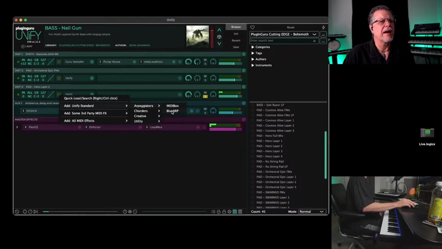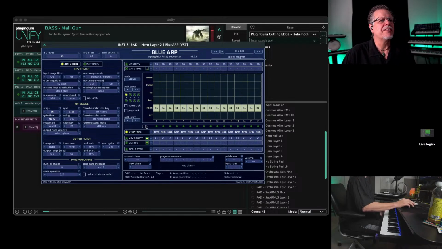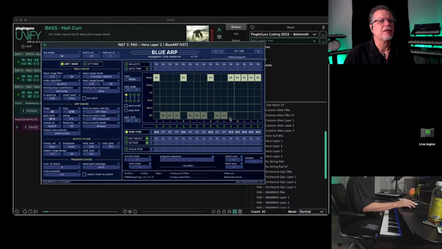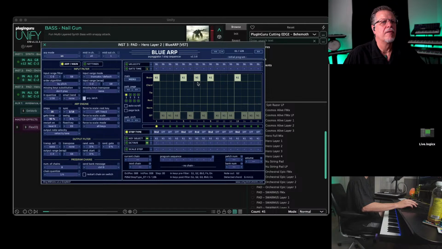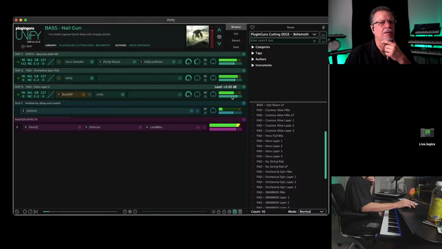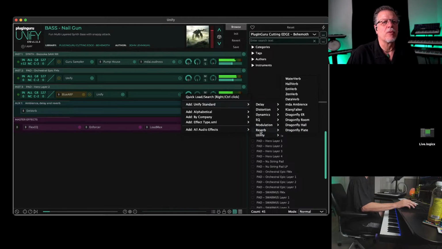Let's say blue arp. And let's have it do like random, right? So we go key steps. We say random. And we say 8th notes instead of 16th notes. Oh, 16th notes, but we're going to turn off some of these so that it's sparse to start with. There, so I have it just randomly doing something. I'm gonna have this one be down an octave. And then put a reverb after this. It makes it just kind of ring out nicely. Let's say hall.